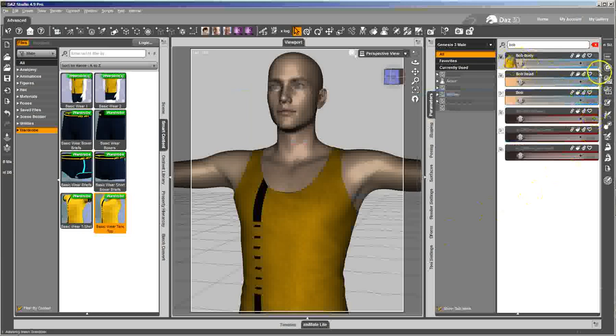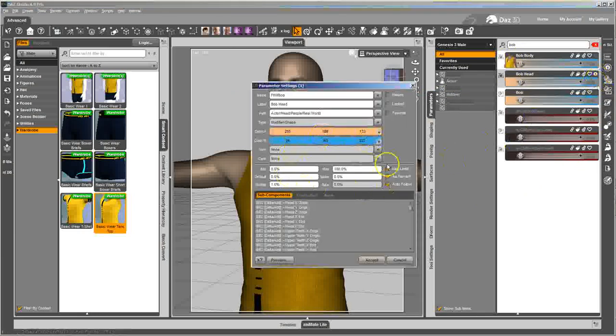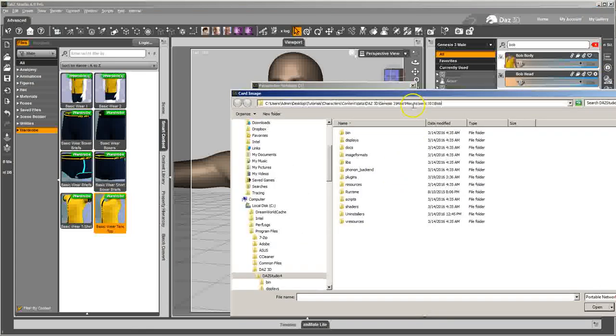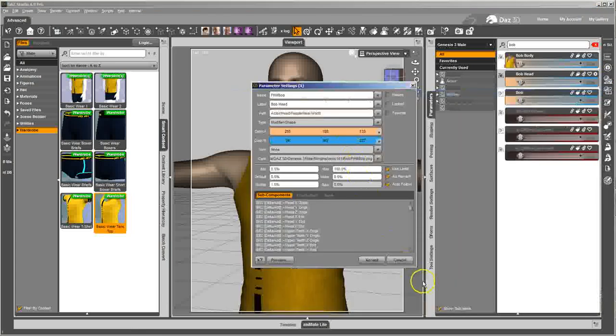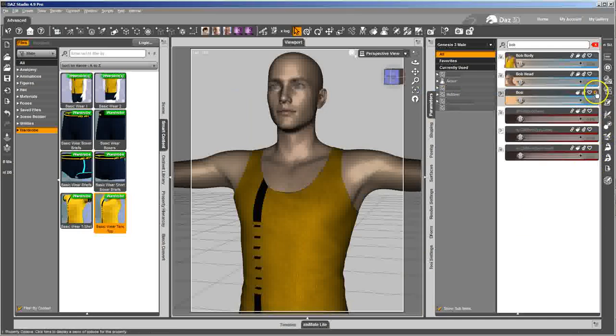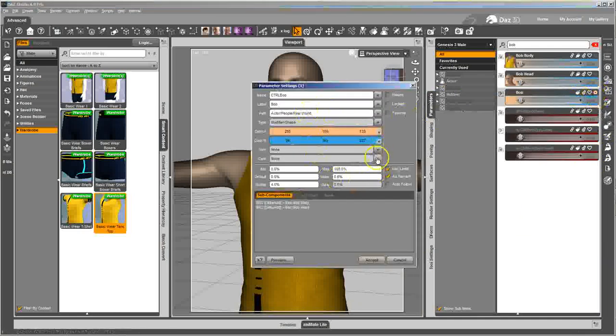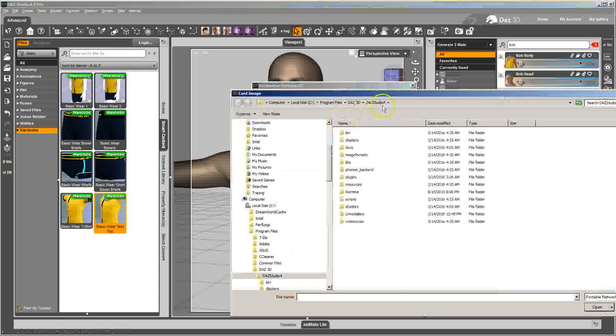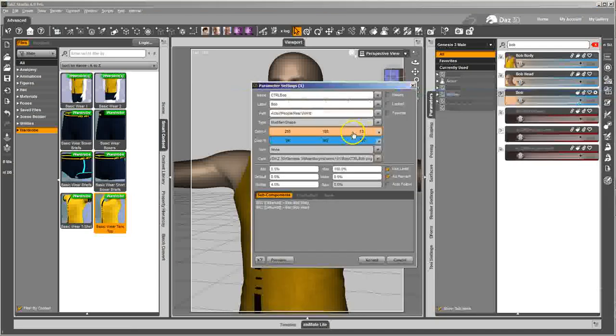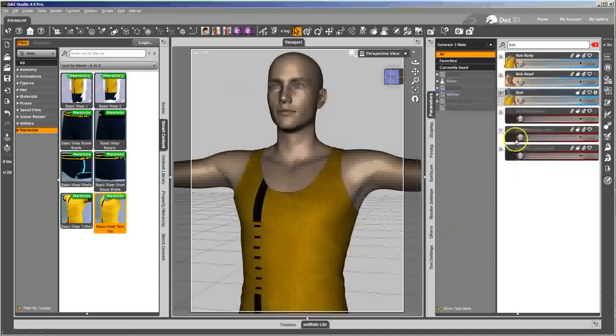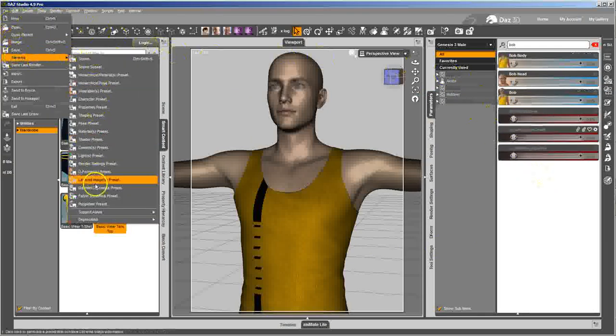And you can see it's updated. And I'm going to do the head. And the control dial.